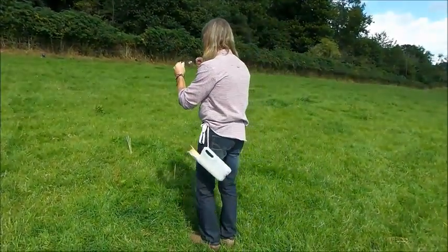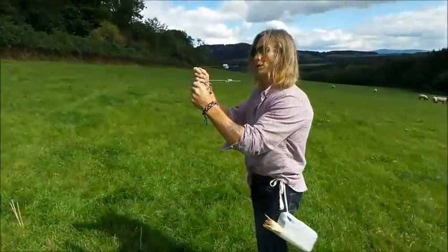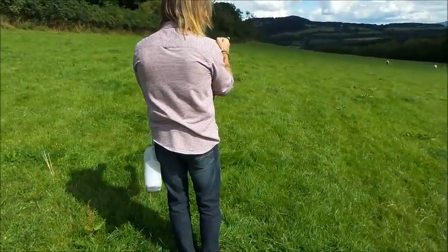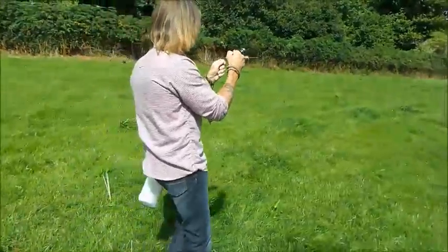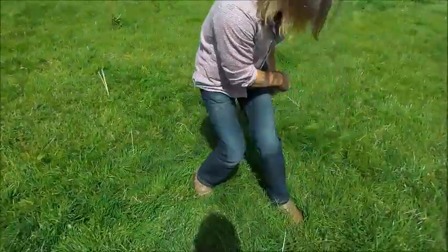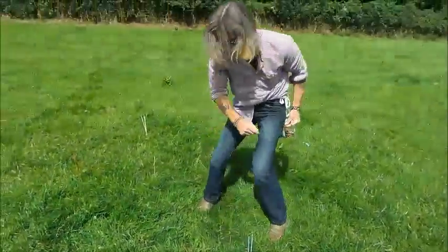There's a cross there. Right, that's telling me there's quite a deep trench here. Look, she's going quite positive. So that tells me this is the deep corner trench. I turn to the side. Okay, can you see? I turn to the side and I walk this way. Right, there, she's crossing here. So to me, the corner is going to be here. Okay guys, here's the corner.